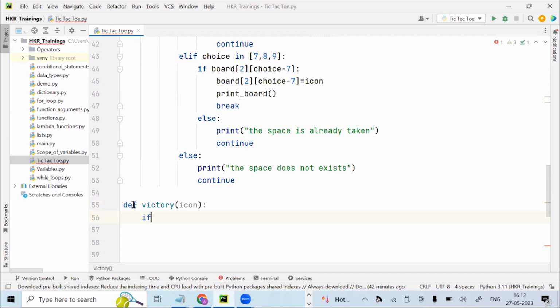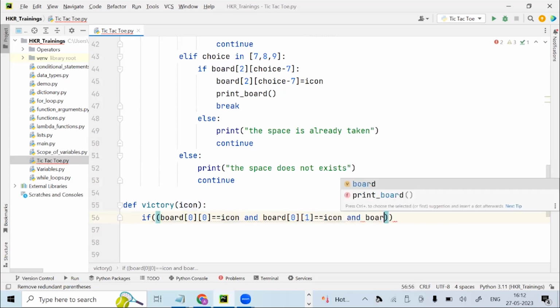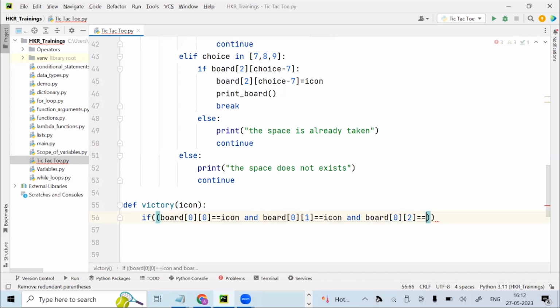So here I'll say something like if board of 0, 0 equals icon and board of 0, 1 equals icon and board of 0, 2 equals icon. Then we'll have OR.